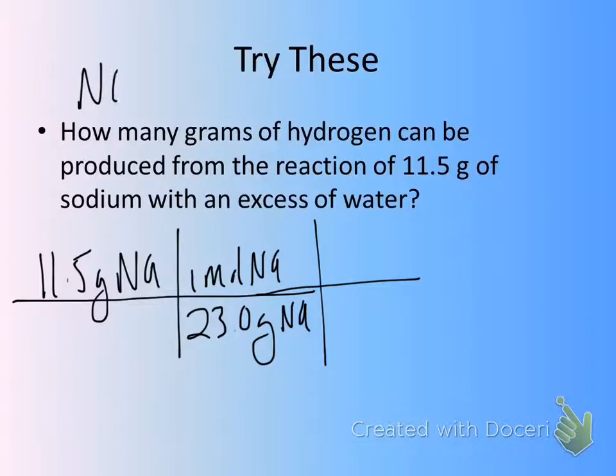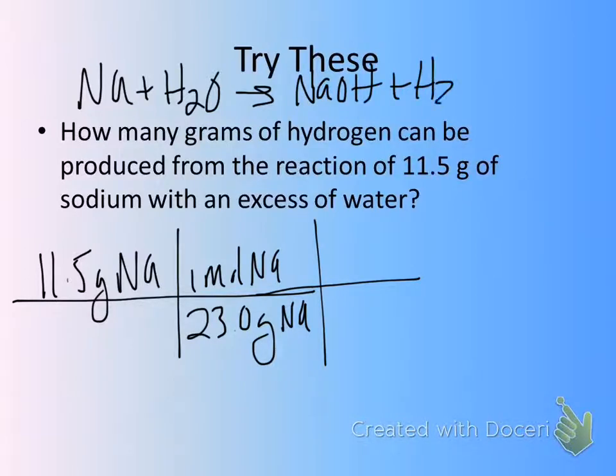So we are going to react sodium with water, and we're going to get sodium hydroxide and hydrogen gas. Now we have to balance this equation in order to get the ratio that needs to go here. So let's balance this out. We've got 3 hydrogens on the right, 2 on the left, so I'm going to make that odd number even by doubling the odd. Now I have 4 hydrogens on the left, 4 on the right, 2 on the left, so I'm going to put 2 in front of the H2O to double up those hydrogens.